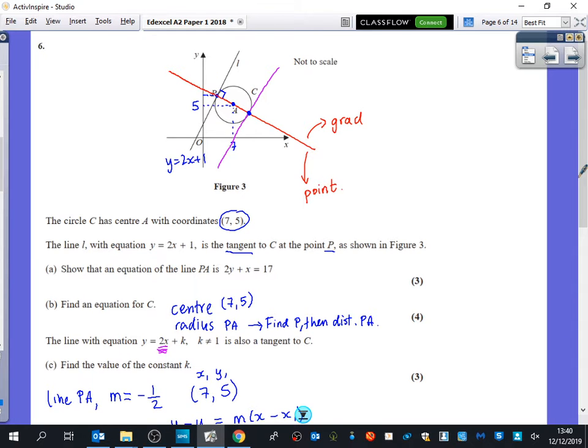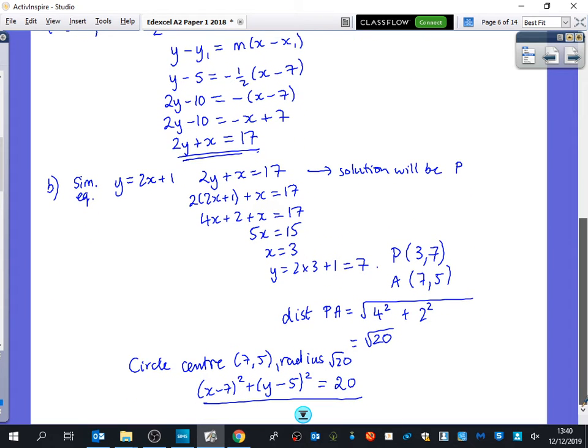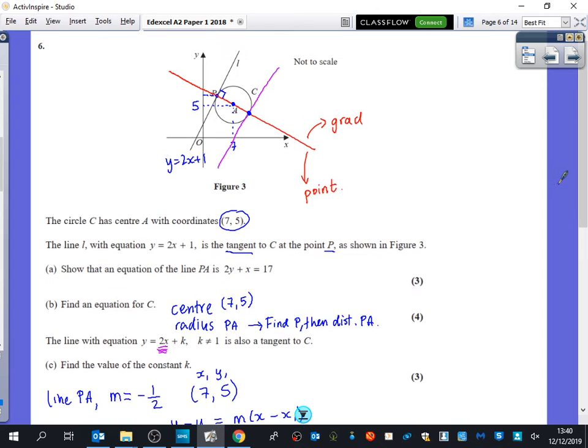we just worked out, and if I quickly scroll down here, we said that P was, where have I got that? P is 3, 7. So that must mean the x coordinate here is 3 and the y coordinate is 7. Pretty easily, with some deduction, we can see what this coordinate must be, because this pathway is the same as this pathway.